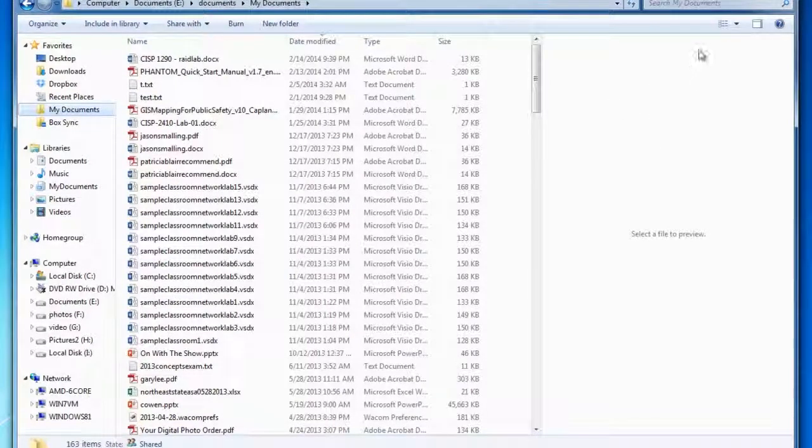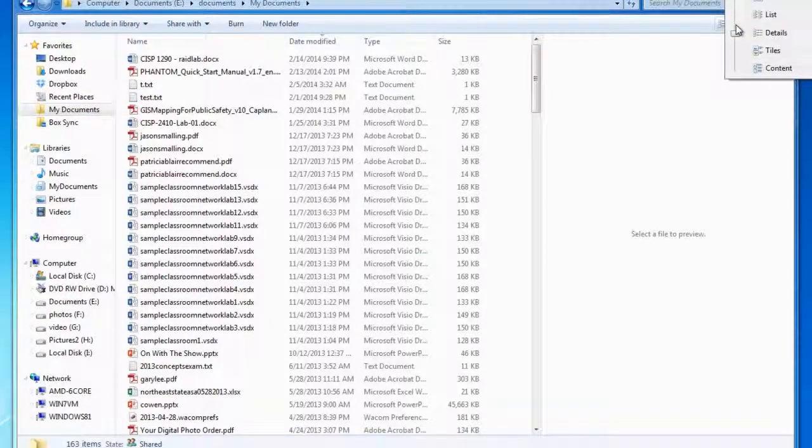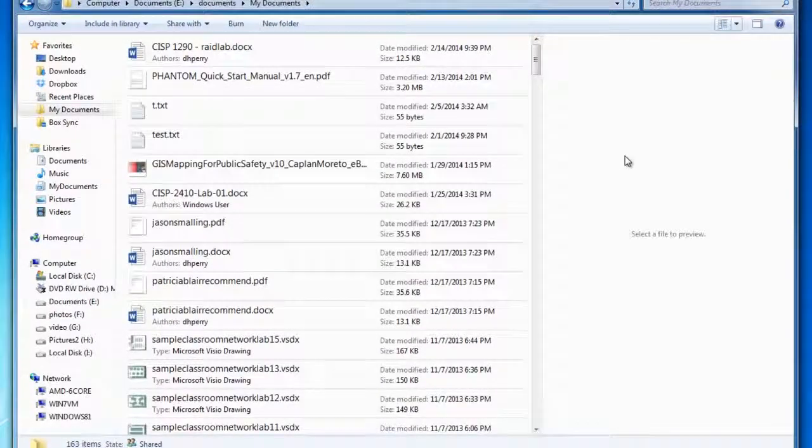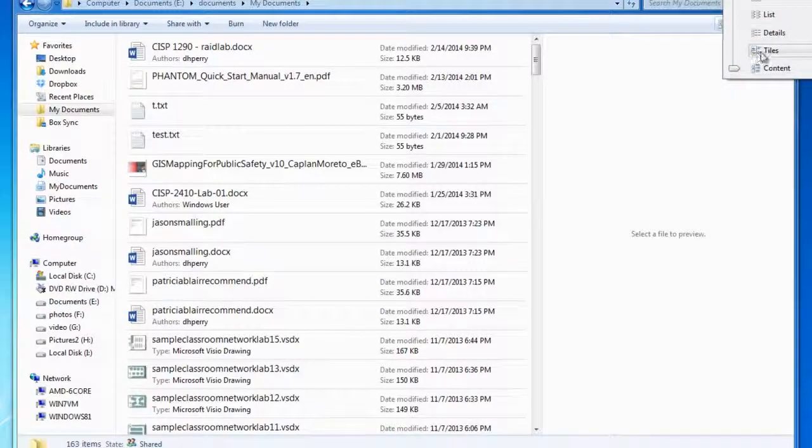If I want to change the views, up here in the upper right I can click the drop down and I can choose different views. Come down to the bottom, I'm in the content view, and it shows me a lot of the same things the detail did. It's got my file name, modified date, size information, but it's giving a little bit more detail, or in a little bigger view.